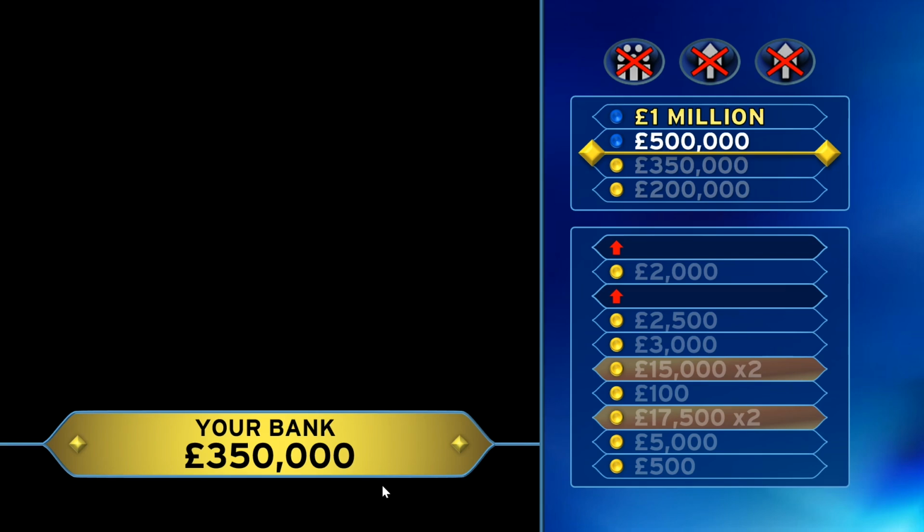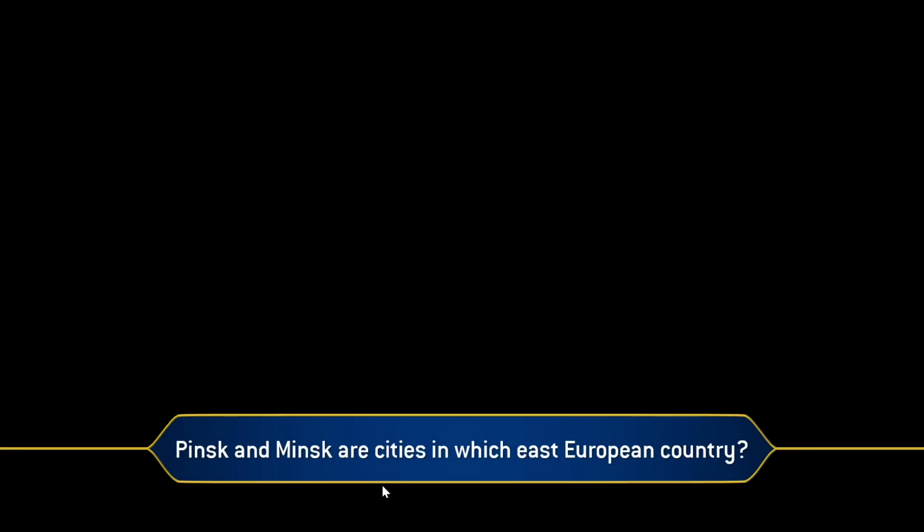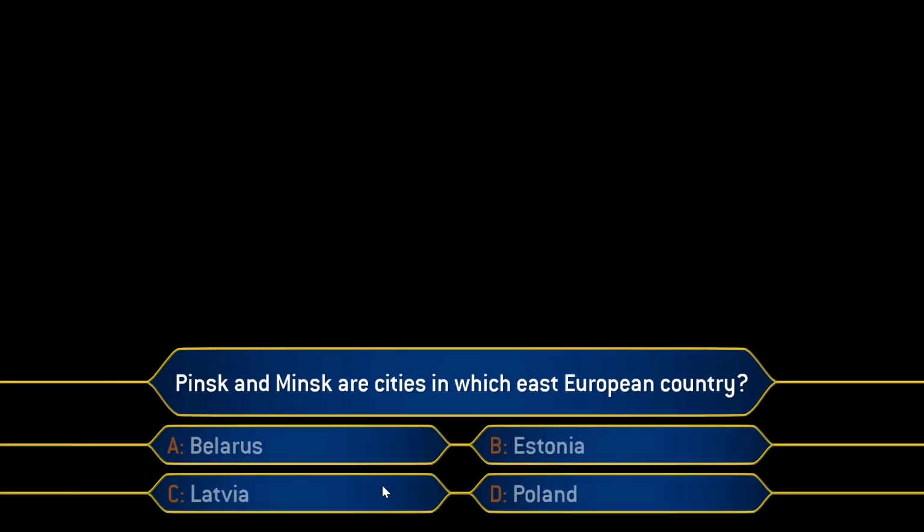Right, 500 grand, 500,000. I'm quite impressed with what I'm doing, actually. I know this one too. The answer to this is Belarus. Yeah, well, I didn't know Pinsk, but Minsk is the capital. A lot of people think it's in Russia, Minsk, but it isn't. I never heard of Pinsk, but that's quite funny how you got Pinsk and Minsk. But let's go with Belarus, please, Chris. Oh.